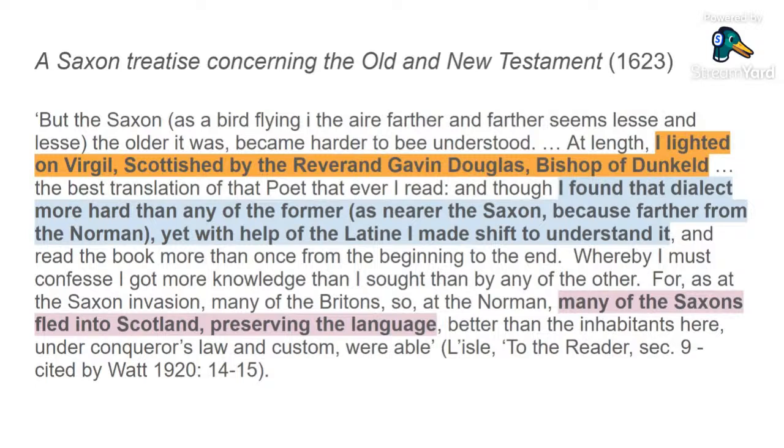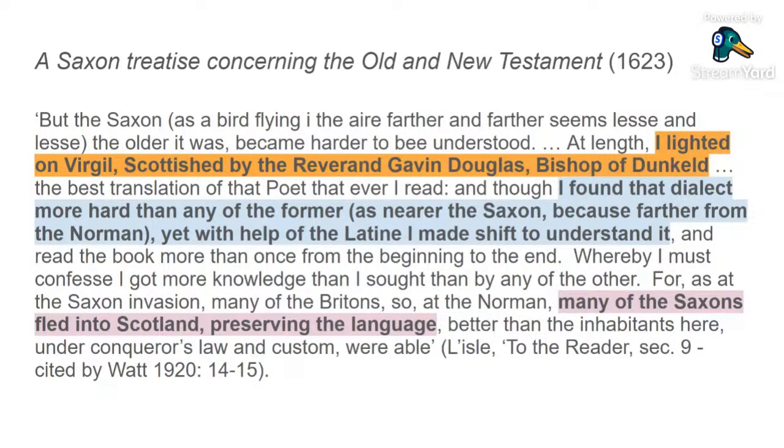So in his publication of an edition and translation of Alfric's work on the Old and New Testaments, he describes the challenges he faced in trying to understand Old English, how he first tried to approach the language via Dutch, but in the end found that the Enneados was the most helpful resource. At first, he describes that it was really hard to understand the dialect, because it was a lot closer to the original Saxon and further away from his own more Norman influenced dialect.